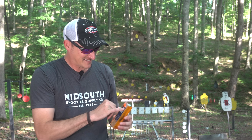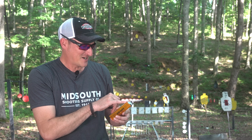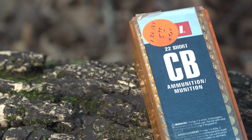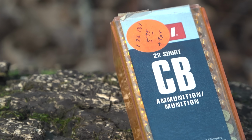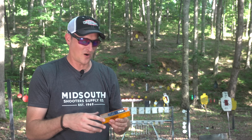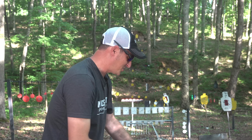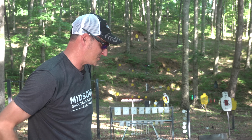So this is actually a box of ammunition from when I was a kid. It says right here on the stamp that this ammunition was put out January 26, 1984. So I was 5 years old, and the price tag is $5.95. This is the exact sleeve of ammunition that I had when I was taught to shoot on that old Winchester Model 60. So a little piece of history. I'm not going to shoot that up. There's probably 5, 10, 15, 20, there's 25 or 30 rounds in there. I'm not going to shoot those up.